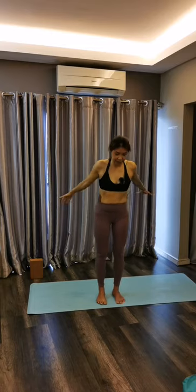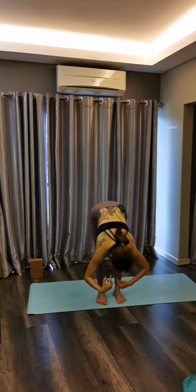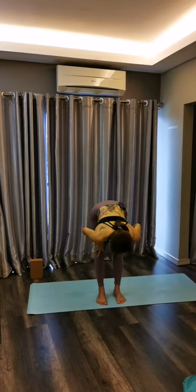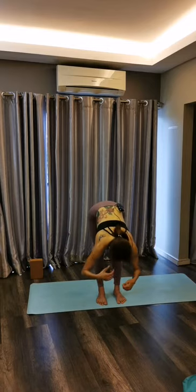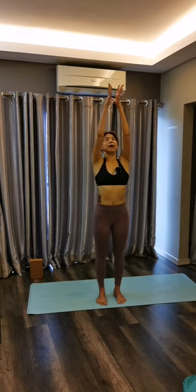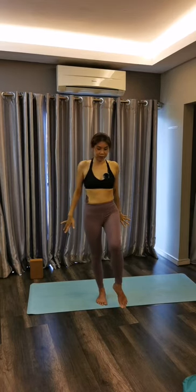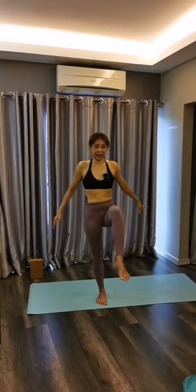Step the feet. Inhale, reach your arm. Exhale, fold forward, breathe. Halfway lengthening, inhale. Nice, exhale, fold. Inhale, reach up. Exhale, palms to the side. Root down to the right leg, left leg up. Breathe in. Bend the standing leg.